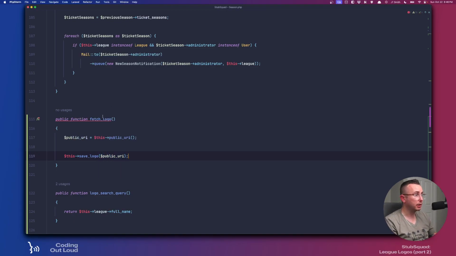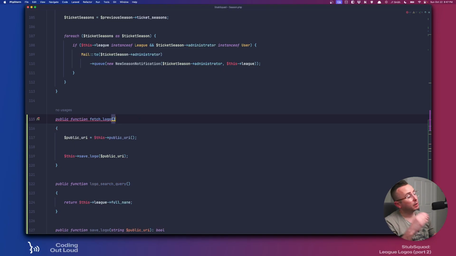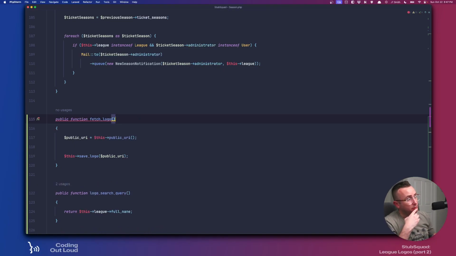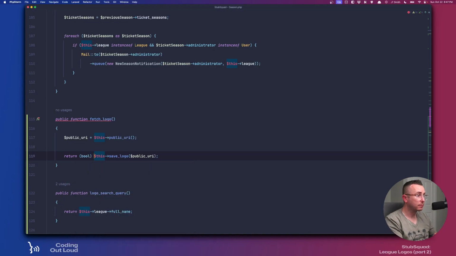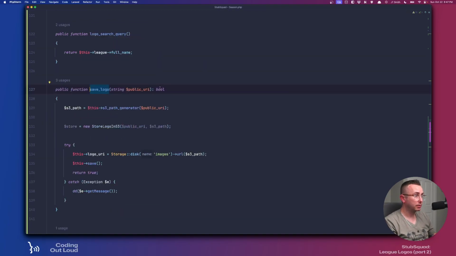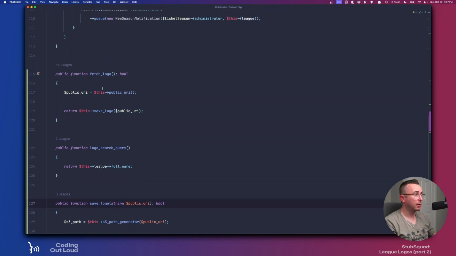That's literally all we should need from all this. And what is the problem? Return type must be... Does it even need to be a Boolean? Save logo is returning a Boolean, so we can proxy that. Okay.